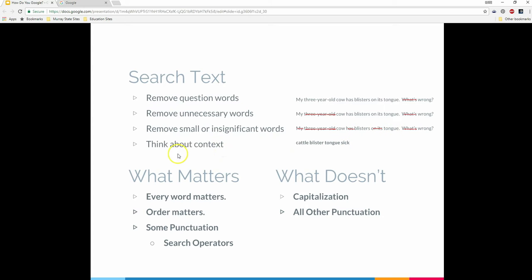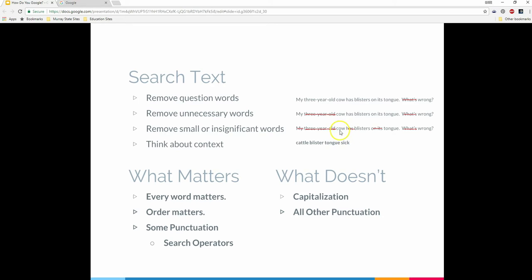So now we're going to think about context for a minute. If we're looking for an article that actually answers this question, how might they address the search items that we're looking for? If we're looking for something specifically from a veterinarian, we would use maybe a more medical or scientific word to describe what we're looking for.